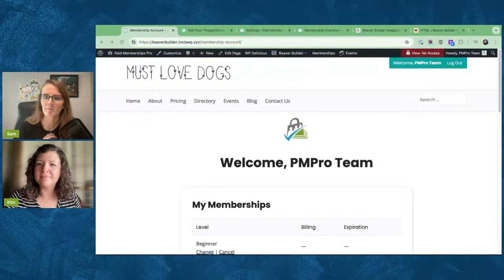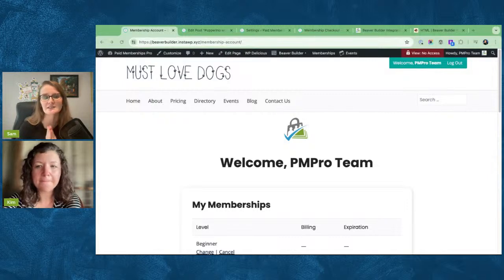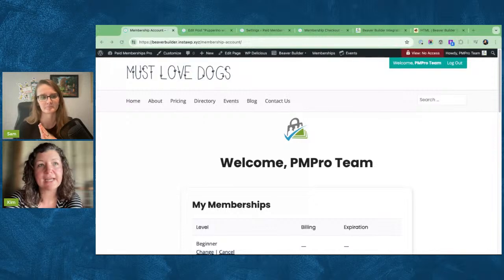So Graham said to confirm 3.1 has front-end changes. Would they need to review those in staging before pushing it to the live site? Definitely, especially if you've heavily customized the design of your site. The changes can be minimized. So it's a lot of front-end styling.